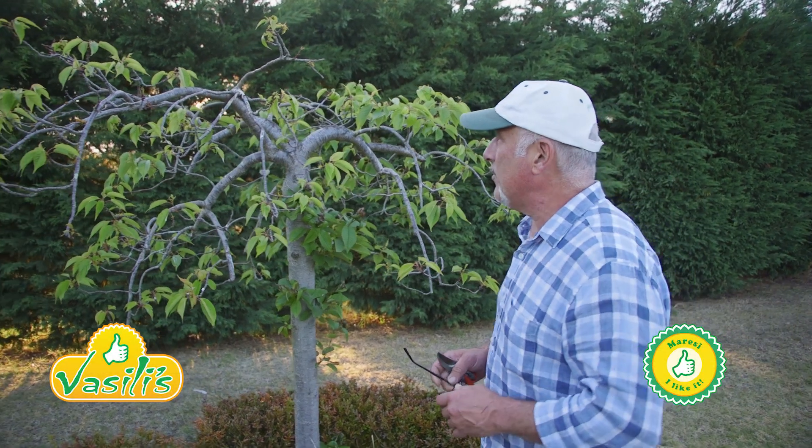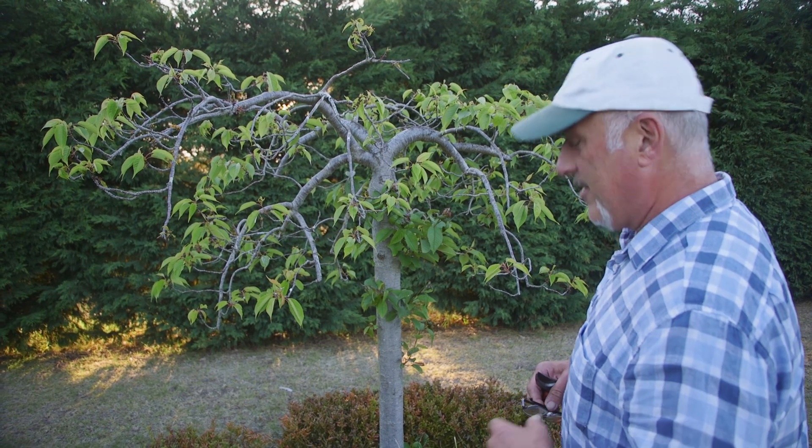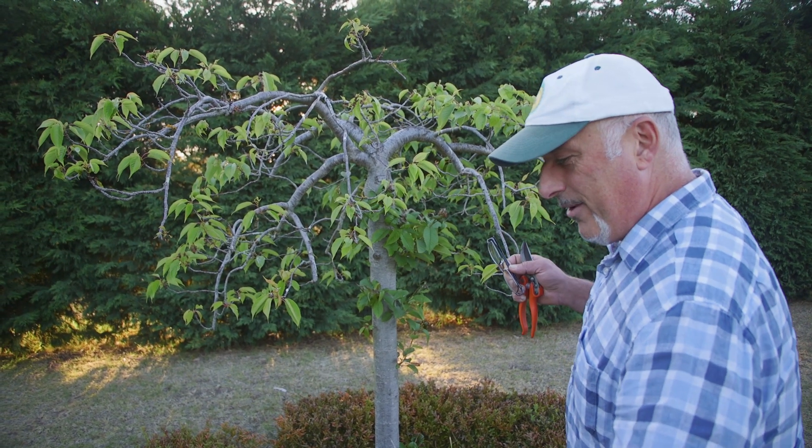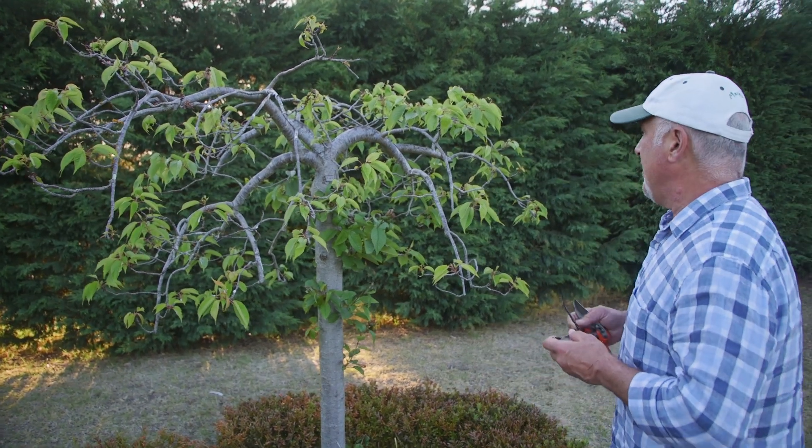How are we going everybody? At the Weeping Cherry Tree — these are the ones we pruned back a little bit earlier in the season. Now don't mind the noise in the background; the sheep have heard me. They've just come over here nearby and they think I'm going to give them another feed. They're dreaming.